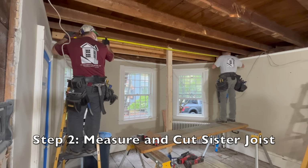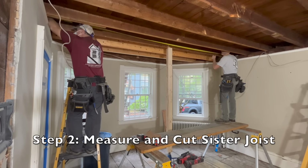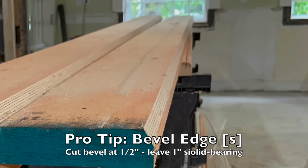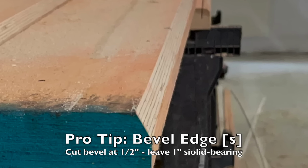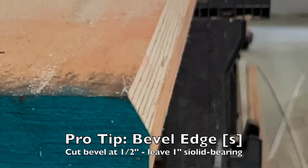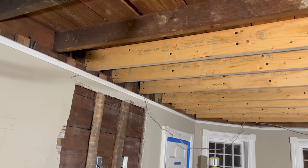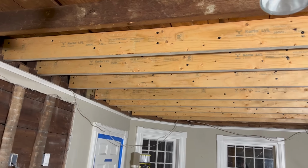If you're sistering a partial joist, use the 2/3 rule we talked about. Now, a pro tip here: to ease fitting, we cut a 25 degree bevel on the top edge of our joist, about a 1/2 inch in and 1/2 inch down, leaving an inch on top of the top edge. That's going to allow the joist to slide over the floor a little bit and slide into place. It just gives you a little less friction.